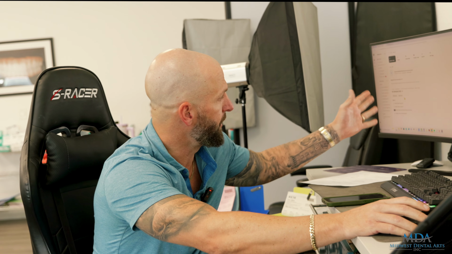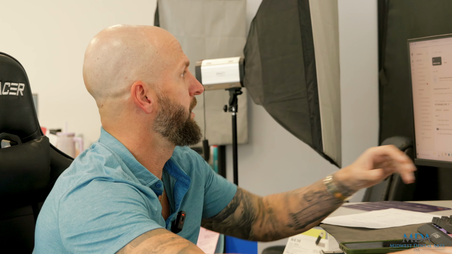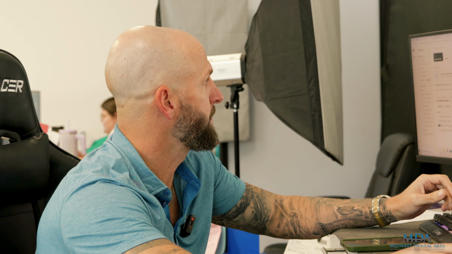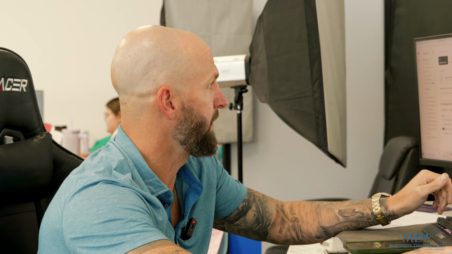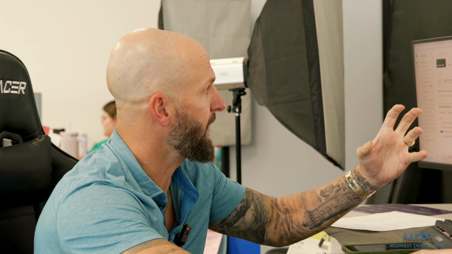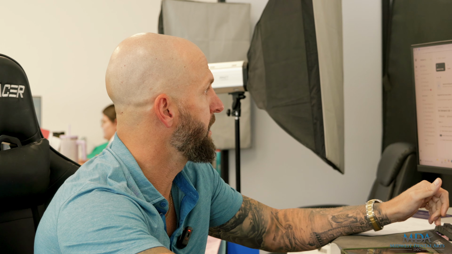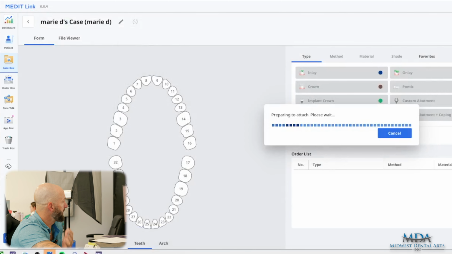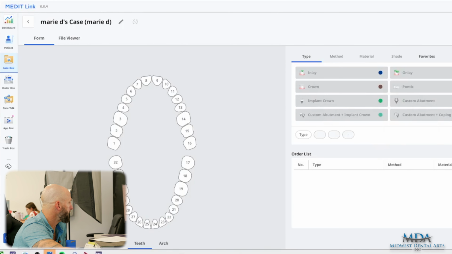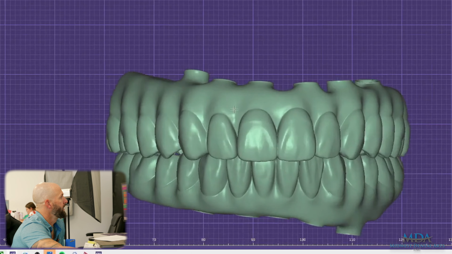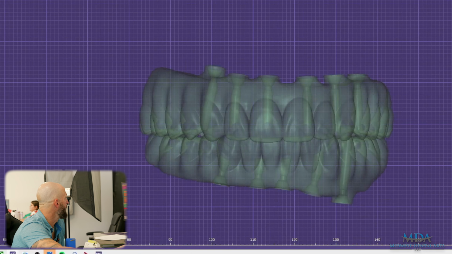And so I've downloaded everything. A little trick that I do is I'm creating an alignment profile for the patient. Go in here, upload the surgical data here. So I've got my upper wax up, lower wax up, my iCam, and then I've got the new scans that he sent, which is upper tissue, lower tissue with the BH caps, and then scans of the temps. So we're going to load that into this Medit Link, and I actually extracted that from this file here from the surgery. So that's the merged wax up.